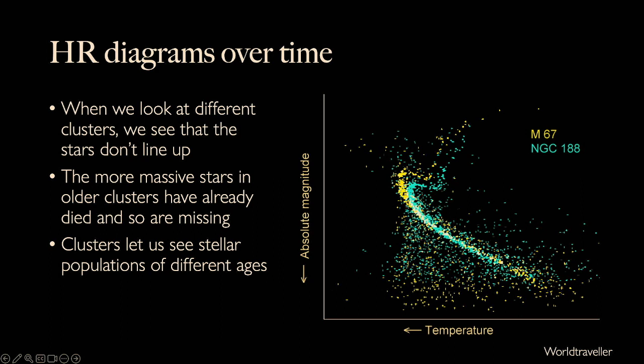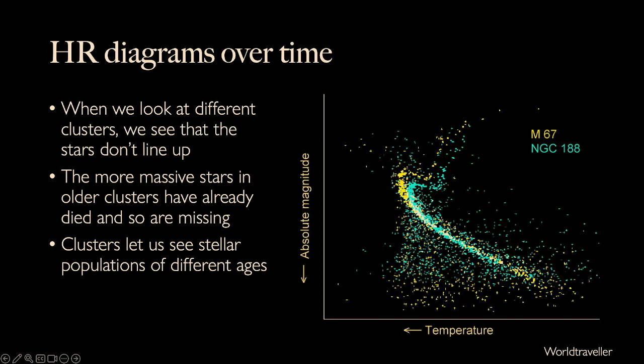The blue stars overlap the yellow stars. But if you look near the turnoff, M67 has stars that are brighter and bluer than the stars at the turnoff of NGC 188. We know that stars that are brighter and bluer are more massive, and that massive stars have a shorter lifespan. Therefore, the massive stars in NGC 188 have already died. That's why they're missing: they have gone through their entire life cycle by this point. So really what that means is that NGC 188 must be older than M67 by a decent amount, that it no longer has some of the same stars.